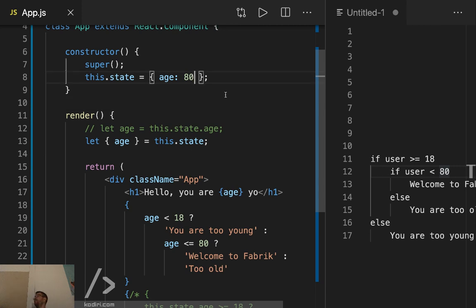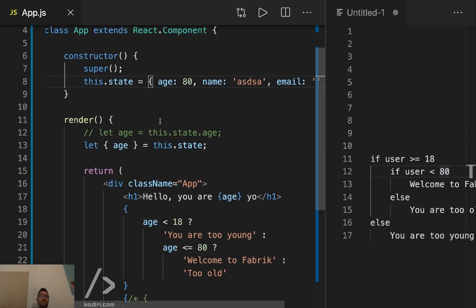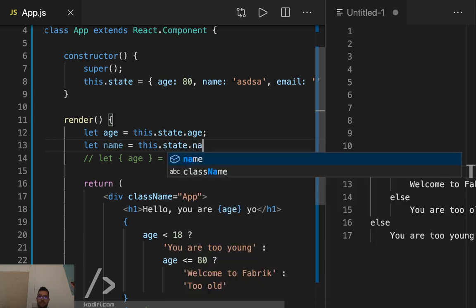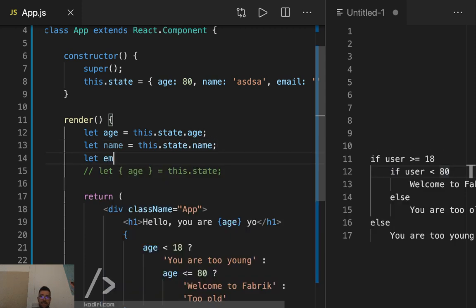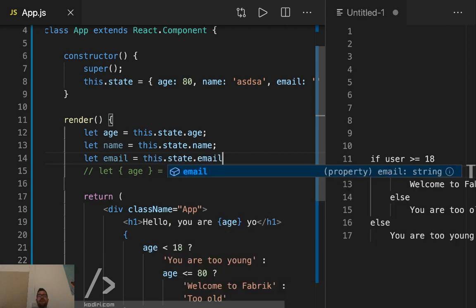So imagine that instead of the age, we have age, name, email. We can have multiple properties, right? So if we got multiple properties about a given user, of course, we could go one after the other, and then let name equals this.state.name, and then let email equals this.state.email. I mean, that's fine, right? That's what we've been doing in JavaScript, historically speaking.